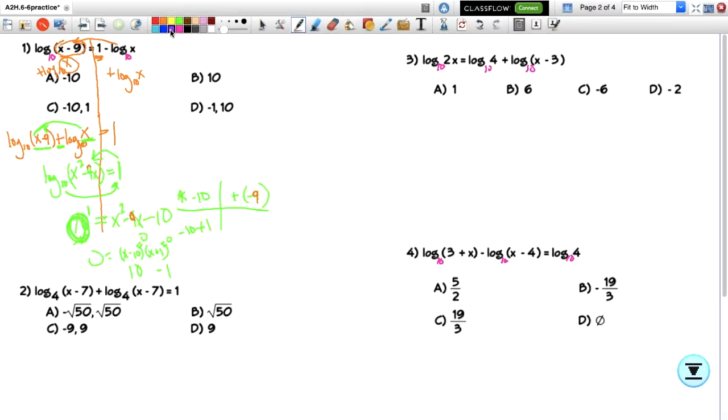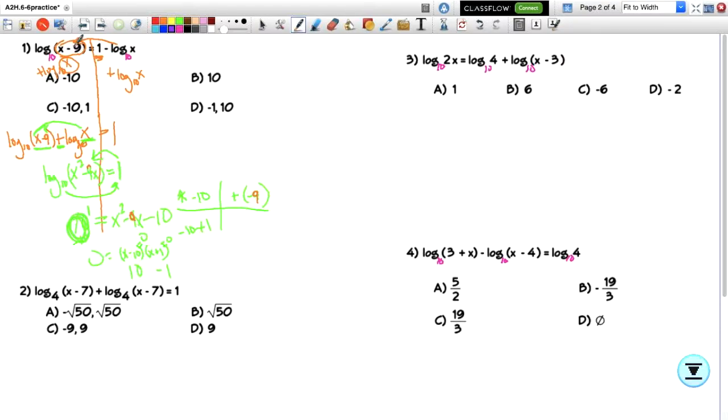If you remember from last time, we have to check them because your of piece right here cannot be a negative. So I'm going to plug in 10 in both of them and make sure it's non-negative. I'm going to plug in negative 1 in each of them and make sure it's non-negative. Now, that means one could work, both could work, or potentially neither of them works, and I end up with no solution. So let's try 10.